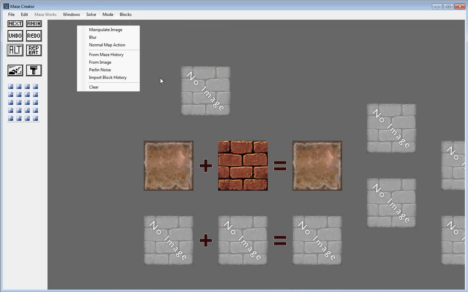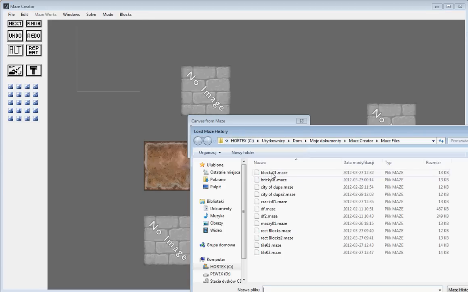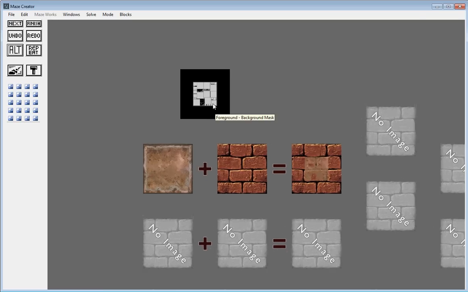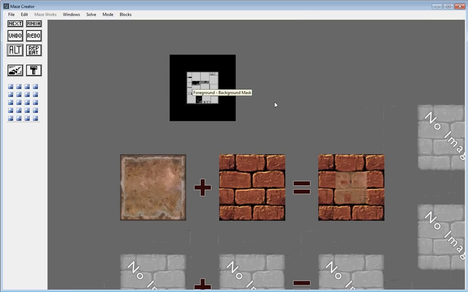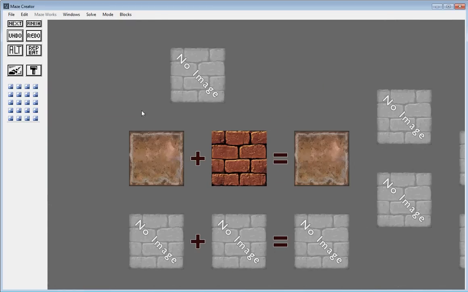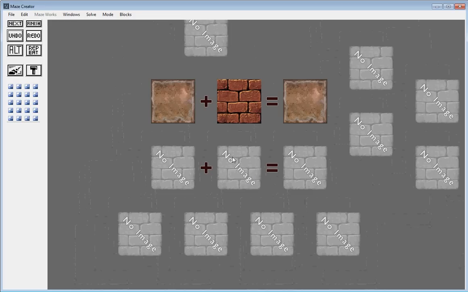Now the cool thing is I can take not only images from a bitmap, but I can also use the thing I created in the playground. For example, the tile I created earlier, and well, that doesn't look very good, but you know, you get the idea. Now I'll just undo that, and I will show you another feature I've been working on.